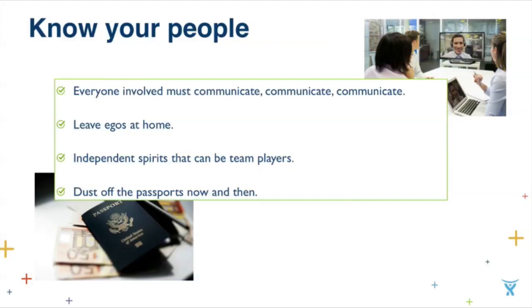So independent spirits that can be team players. And what I mean by that is when you have the big time difference, you don't want people that need constant validation that they're doing the right thing, right? You can't hold their hand every step of the way because the person to do that may be an ocean away and 6 hours difference. So you want people that can make decisions and keep moving without people constantly confirming that they're doing the right thing. And then you're going to have to dust off the passports.